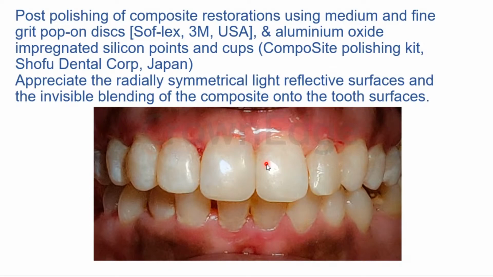And then there is obviously the fact that you shouldn't over dry. You can just use a small tissue paper, a sponge, or just a cotton pellet in order to dab that area. So after your etching is done, you can use a little bit of cotton pellets or very gently air dry. Even air drying is not absolutely indicated.